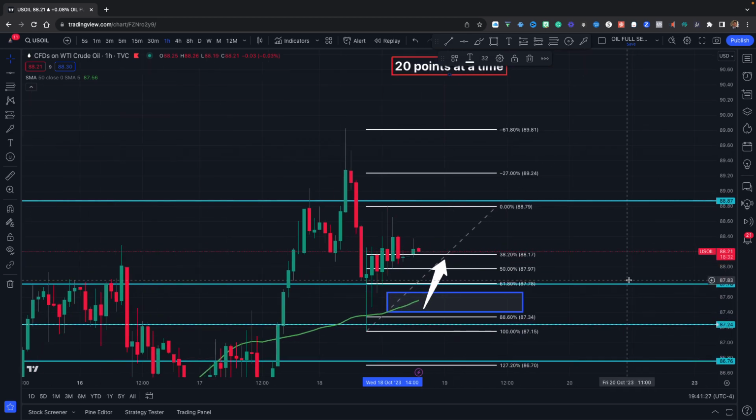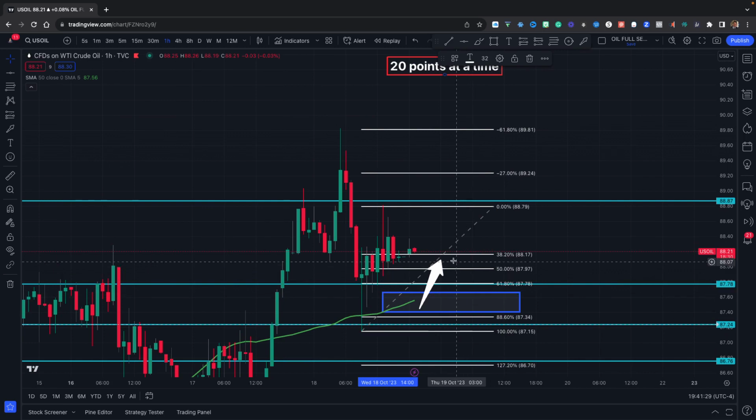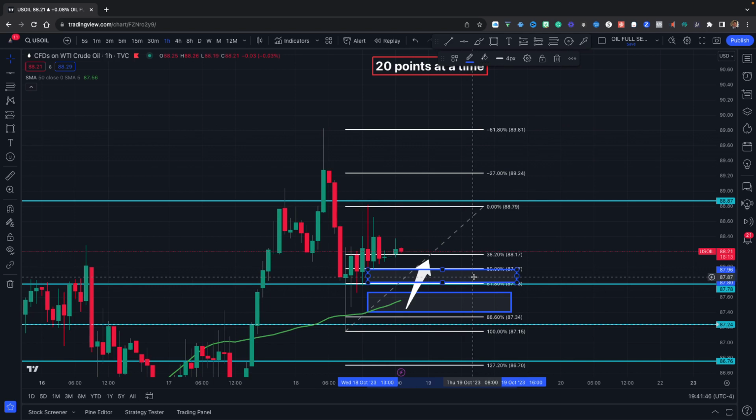Now, price may not reach those lower levels. Any level here, I would not go off the 38. If you want to go a little bit lower, then you can look at the 50 or the 61. Then this could be an area that you can look to scalp your 20 points. This is in my opinion, because it's a little bit higher, it might be a little riskier, but you may see a bounce off this area. You might just see price come here and then give you your opportunity for 20, right?